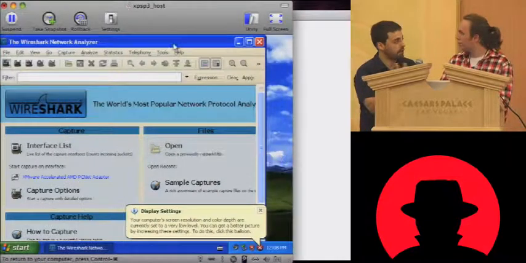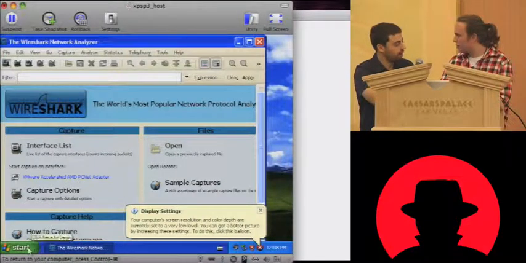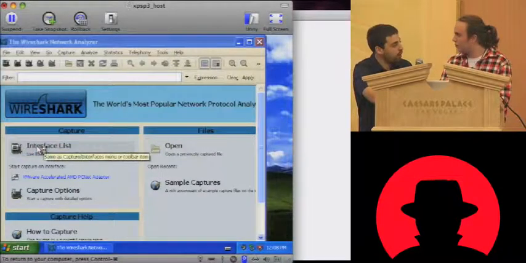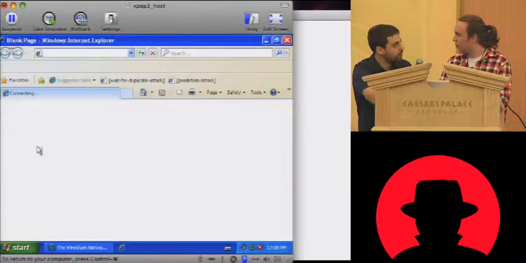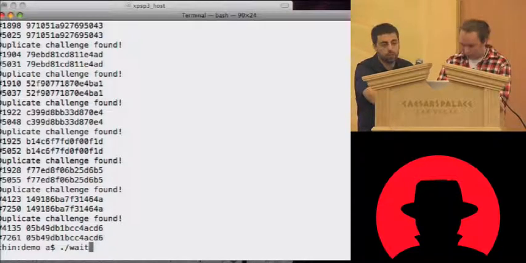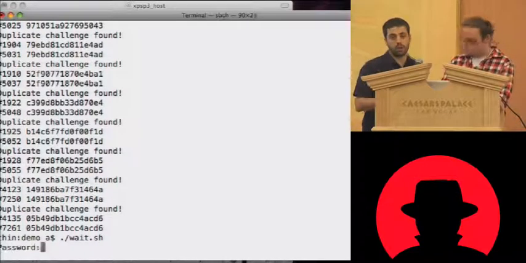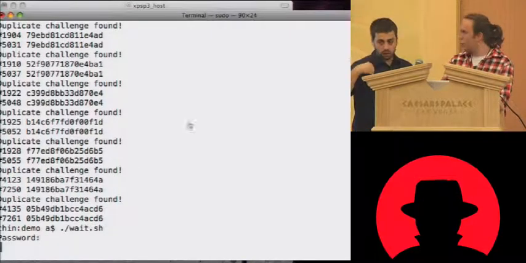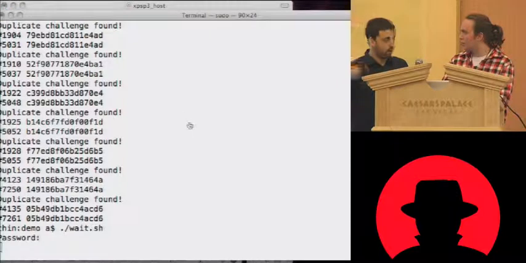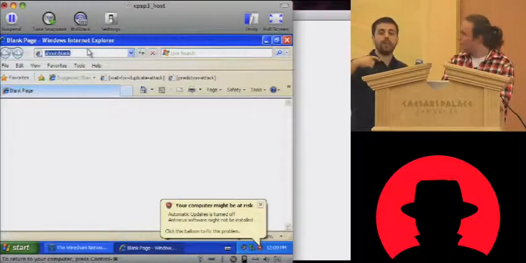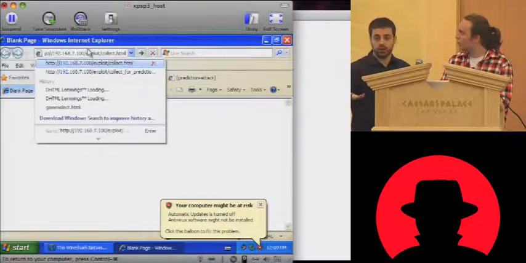Now we're going to simulate, let's say that we send an email or somehow we made the victim connect to our website. So basically, we're going to simulate the victim connecting to a custom SMB server that we wrote, that basically for every authentication attempt that it gets using NTLM, will send back the responses or nonces that we got in the previous step and get from the client the corresponding responses that we need to create the dictionary.